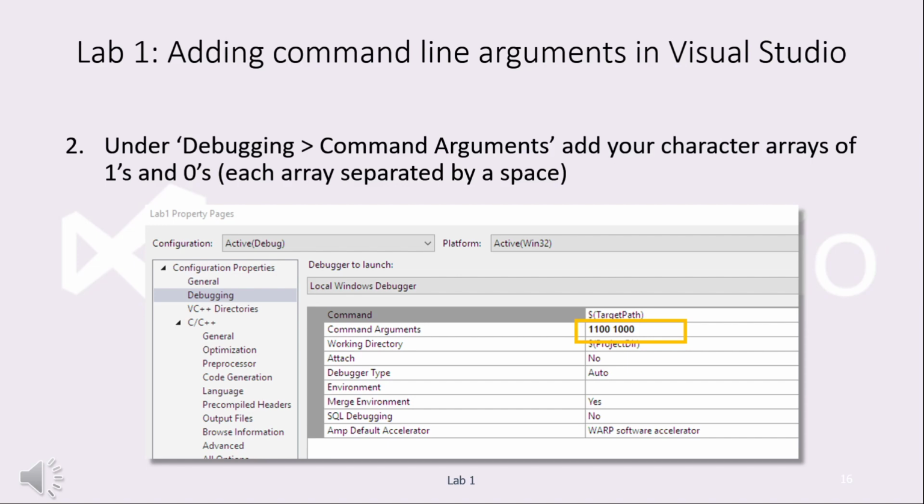In the example shown here, my first argument is 1100. My second argument, because of the space, is 1000. The first argument should generate a par even, and the second argument should generate par odd in the output.